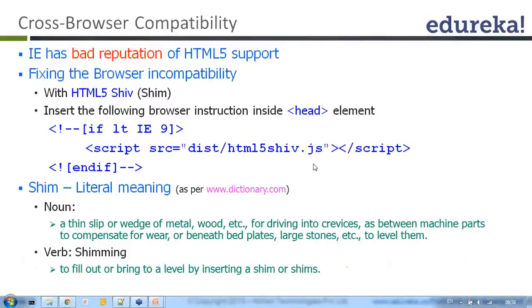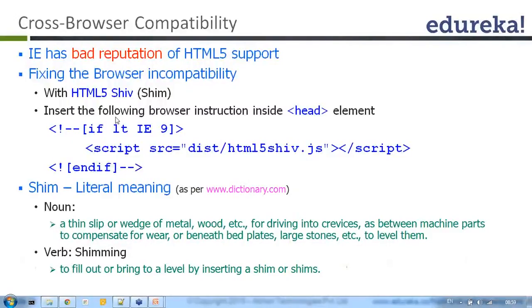If that HTML5 feature has been supported natively by the browser, ideally this inclusion of the JavaScript wasn't necessary. But just to circumvent the problem, you put this. So these are called HTML5 shivs or shims.